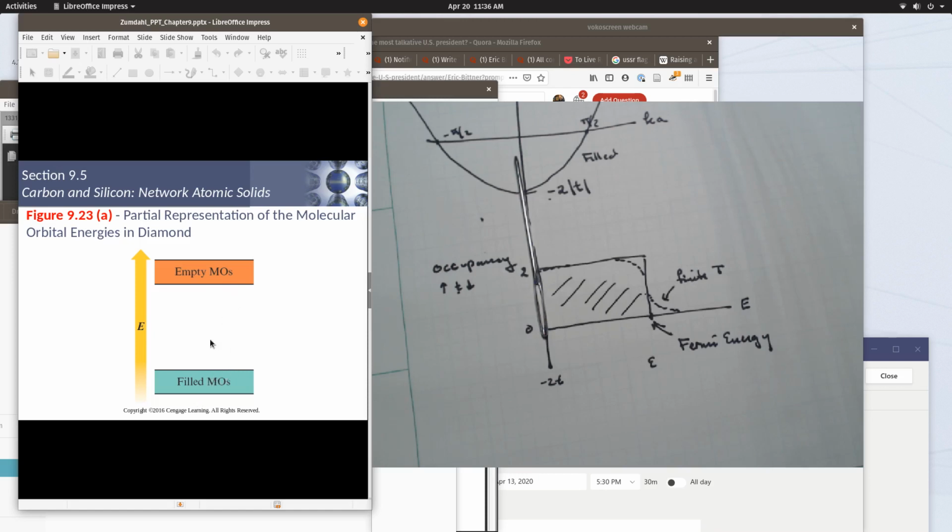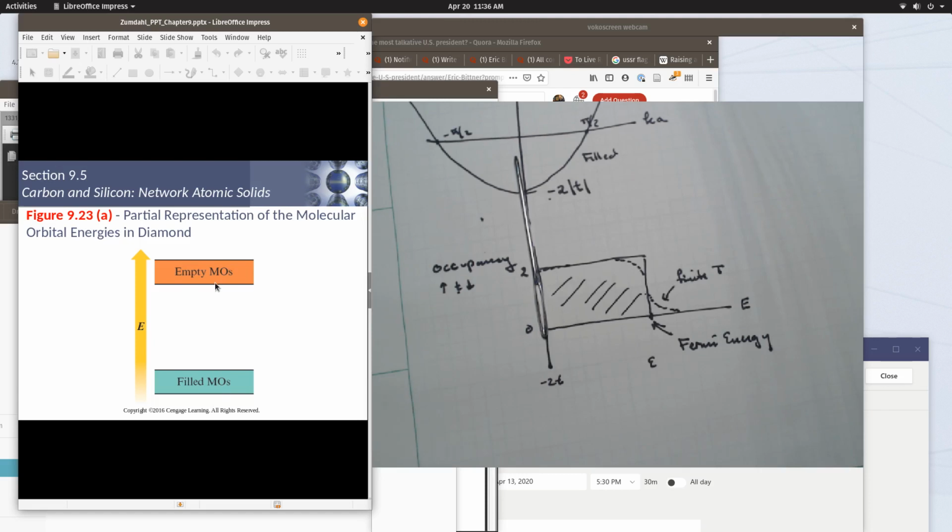Now, whether the kind of metal it is. Now, most metals actually have a gap, a little bit of a gap. If that gap is small compared to thermal energy, then that gap is still considered a metal. If that gap is large compared to thermal energy, then you have either an insulator or a semiconductor. So that's what I wanted to talk about in terms of the insulators and semiconductors. Diamond is an insulator. It takes an awful lot of energy to promote an electron from a filled molecular orbital into this empty molecular orbital.